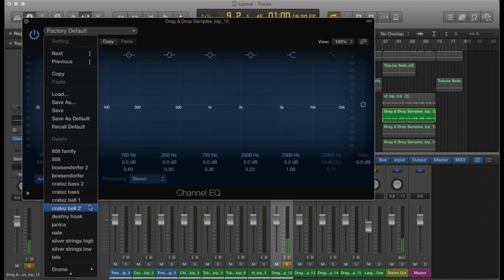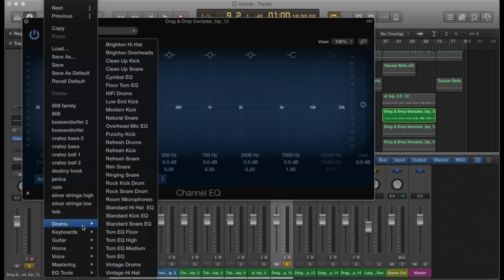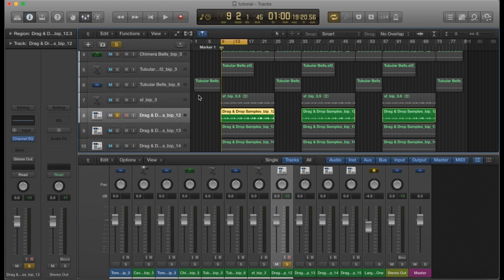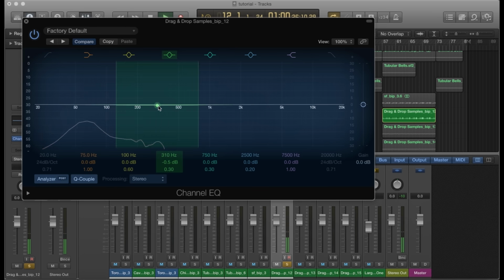And you've got some presets to work with, and that's all cool if you want to use those, but I've sort of stayed away from them, I guess you could say. I've tried them, but they don't really work out for my drums. All right, now let's shape this up a little bit. I want more of a knock in it, and the knock usually happens for this kick anywhere from 200 to 500, so I'm going to make this a bit smaller like that.